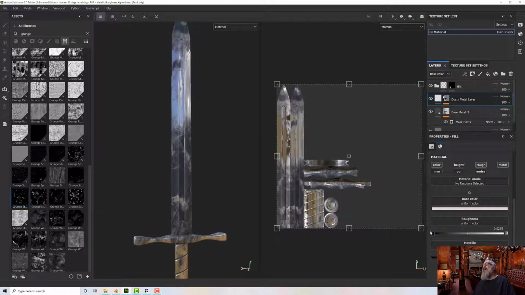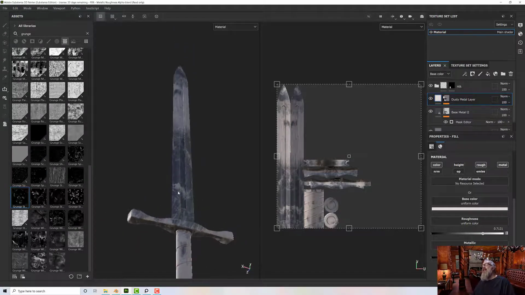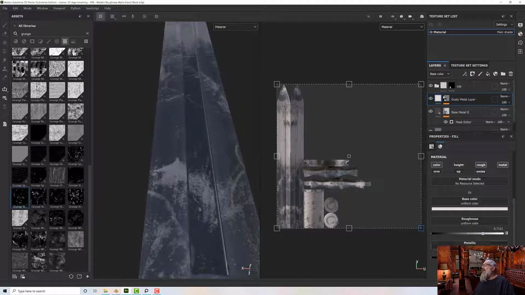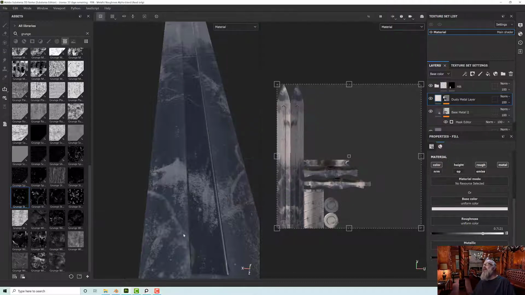So if I take this back again, you'll see now it's the shiny bit. So we could take that up, but not quite as far as before. And it looks flat on here. It doesn't look like it's bumping or anything, so I don't really want to add any height to it. I was just thinking perhaps I'll put some height on this, but no, I've looked at the reference.